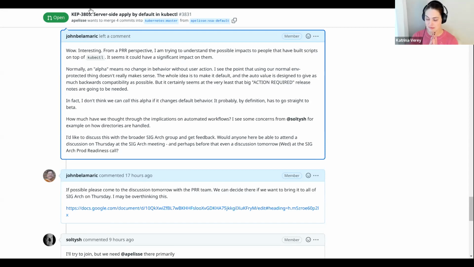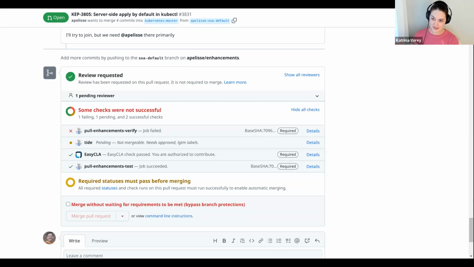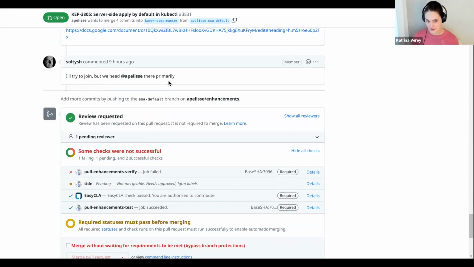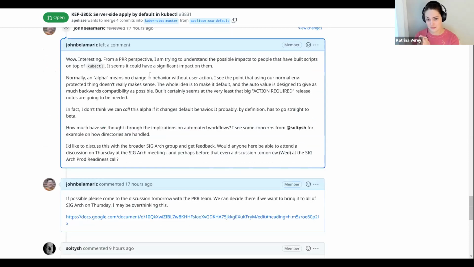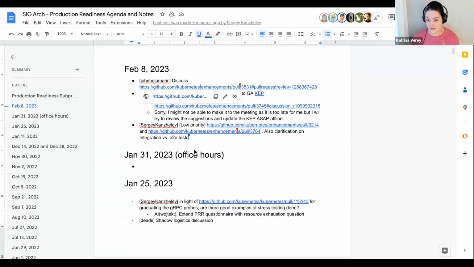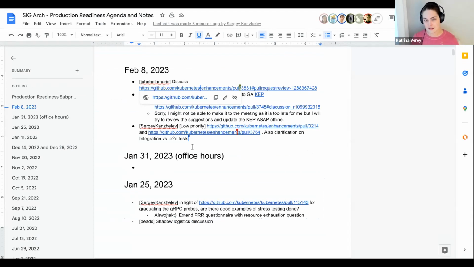The relationship in my mind is that the way the pruning behavior is currently implemented is tied to the implementation of client-side apply, and is also broken in ways that aren't really related to client-side apply itself. The pruning implementation is fundamentally broken. So that's the focus of the other KEP, not the one on the screen: how do we address the pruning feature, decouple it from client-side apply so that it will work with server-side apply, which I want everyone to use, and make it a feature that's going to work for the ecosystem? That's where some of the complexity comes from.